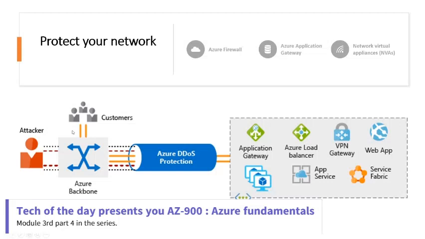This is a really important question you will be asked in the exam about NSG. You use NSG within the virtual network, and for outside the virtual network you use Azure Firewall, Azure Application Gateway, network virtual appliances, DDoS attack protection, and inside you use NSG. So this is as simple as that, but still we forget it.